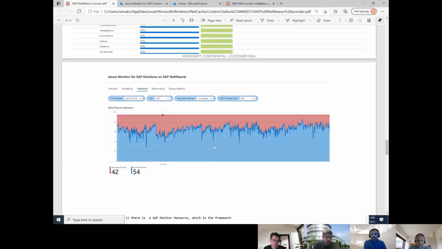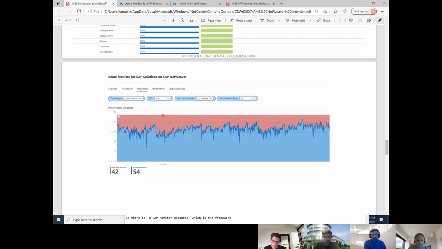Nice. So the next very critical one is your work process utilization. If there is a performance issue from a customer, like my process is running longer, this view will come in handy to check if there are enough work processes to complete that process, be it your background process, dialog process, or update process.